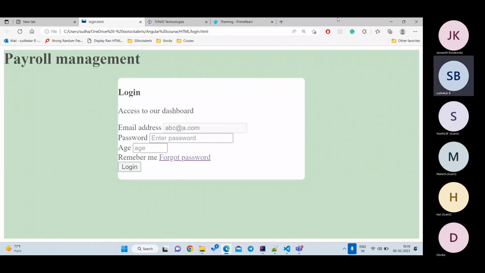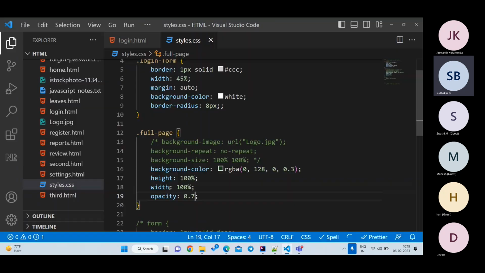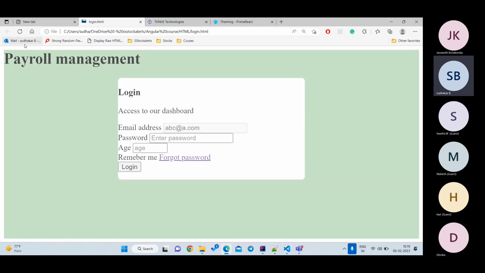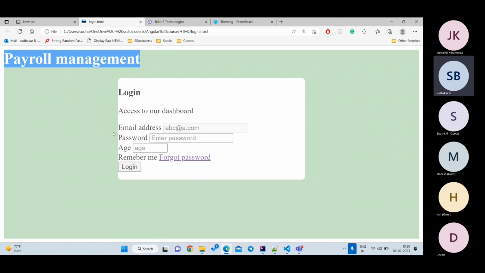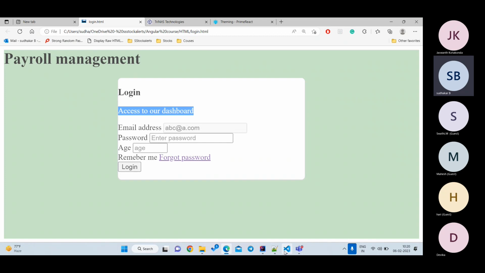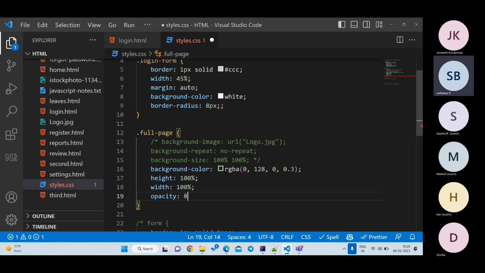So with this opacity, whenever you are giving 0.7, automatically this color is increasing, right? If you go to some websites, whenever they are loading the data, a screen will flash like this. They will keep on coming like this. There is a flash going from left to right, left to right, like this. That is nothing but they using this opacity only. First they will use opacity equal to 0.4, something like this.